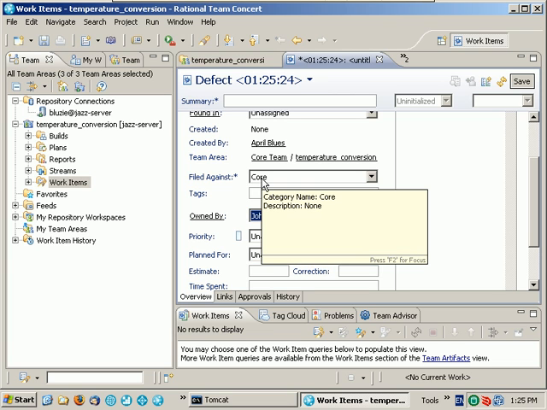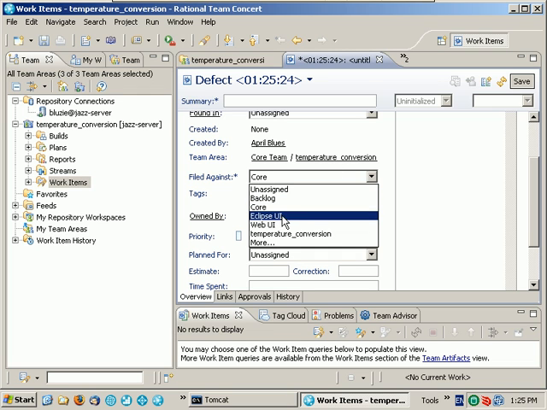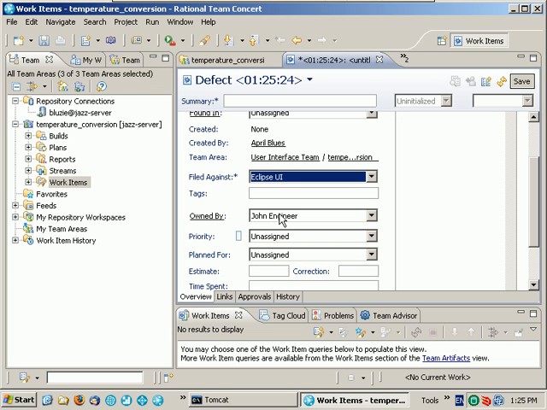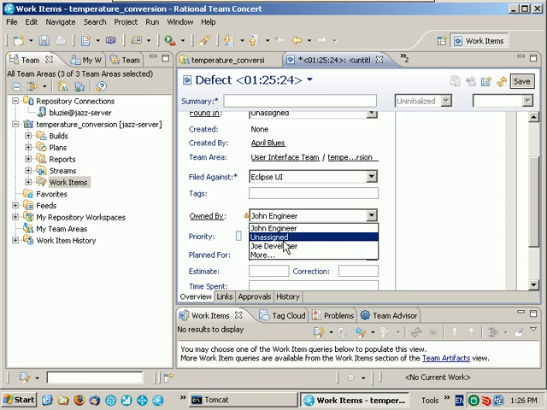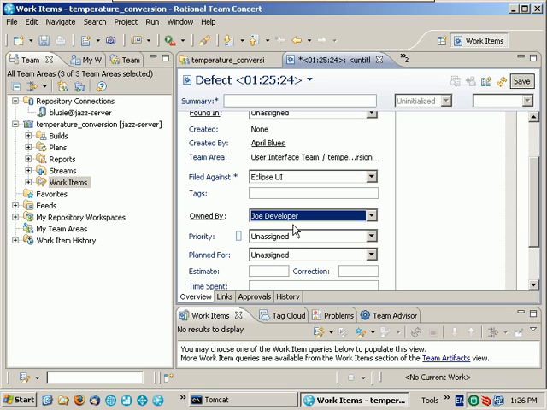If we were to change the category to be Eclipse UI, for instance, notice that there's an error icon indicating that John is an invalid owner of work items filed against Eclipse UI, so we can fix that by selecting Joe, who is a member of the user interface team. Okay, so we'll cancel that without actually finishing it.